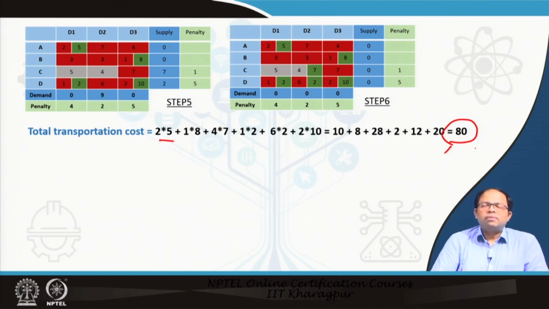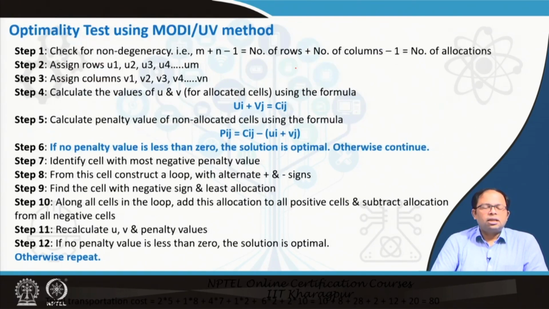So these are the three different methods that we can use to actually determine which of these cells should be allocated, and we can multiply the allocated volume by that particular cost to get the total transportation cost for this particular system. Now this is the first solution. Let's now do the next step, that is the optimality test, and this we do using the UV method.